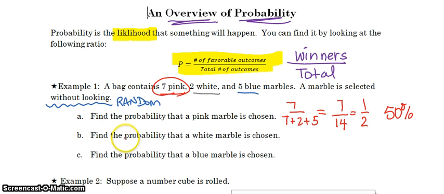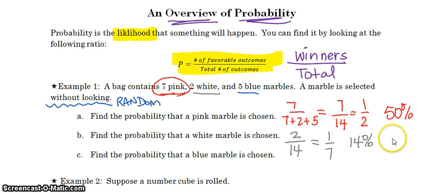All right, the second one wants to pull out a white marble, so I'm going to use my gray pen. How many whites? We had 2 whites. We still have 14 marbles in the bag. We always simplify fractions, so it's a 1 in 7 chance or a probability of pulling one. It's 1 in 7 is your chances of pulling a white marble, which if we want to give the percentage answer would be 14%. Remember, you just divide 1 divided by 7 and then move your decimal. You'll multiply times 100 to say percent.